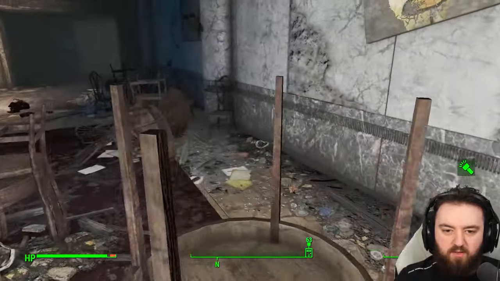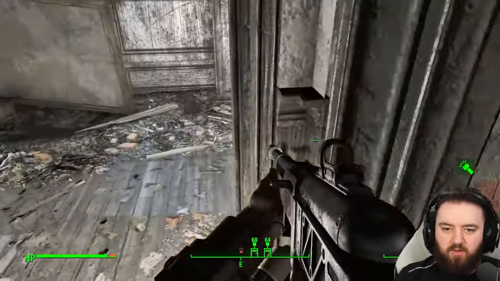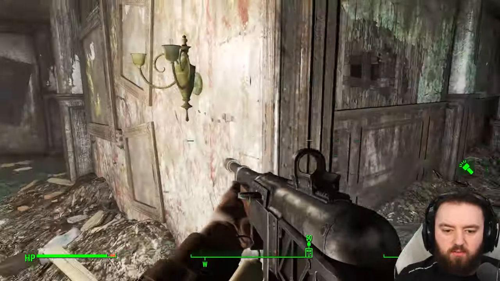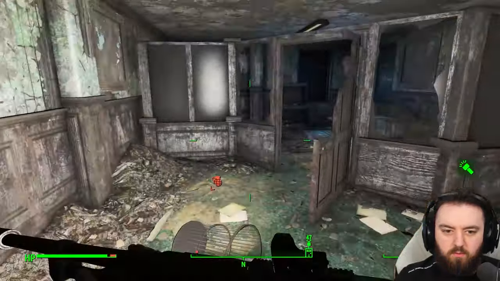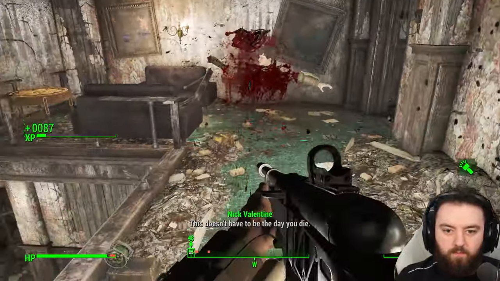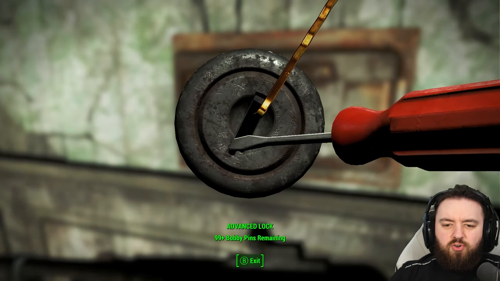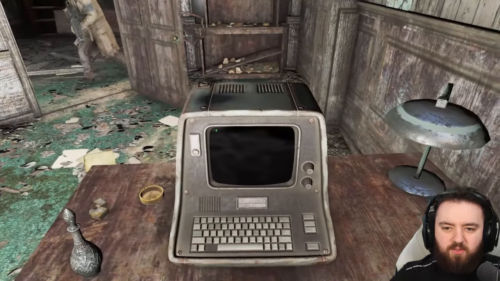It says there's three enemies in here, so we'll save it before we go in guns blazing. How can someone be? Oh, is there like another section or wing? What? You are seriously fucked! You know that? Doesn't have to be the day you die. Could you possibly have been hiding in here? Surely it's not just a wall safe. Got it.